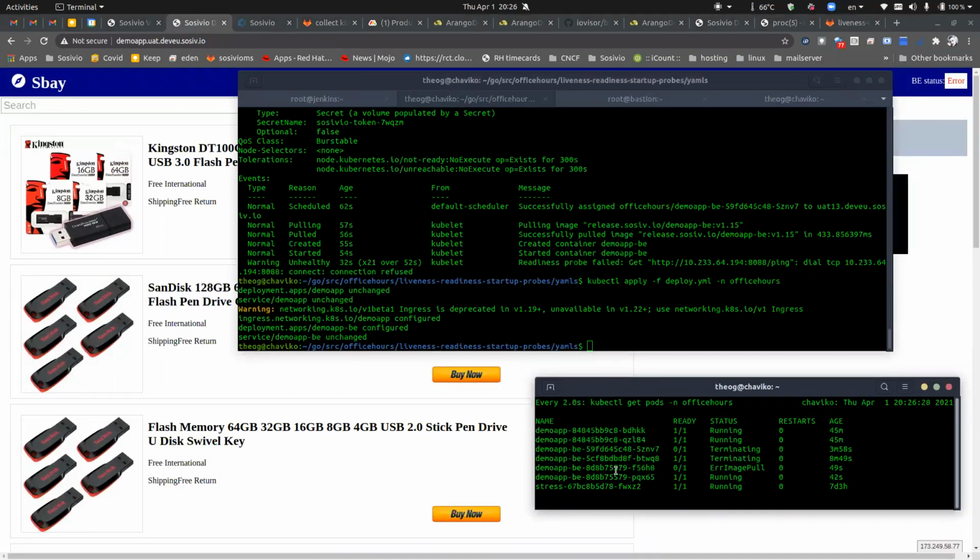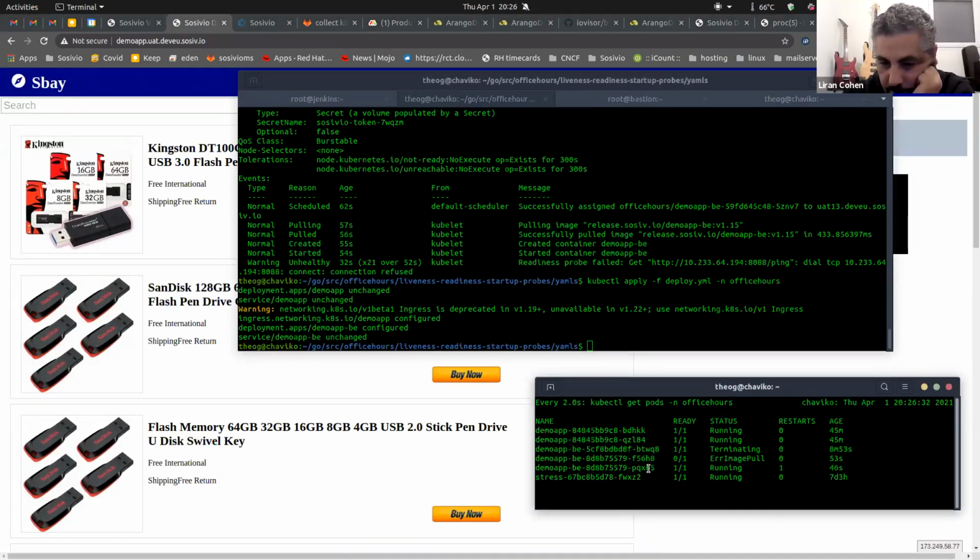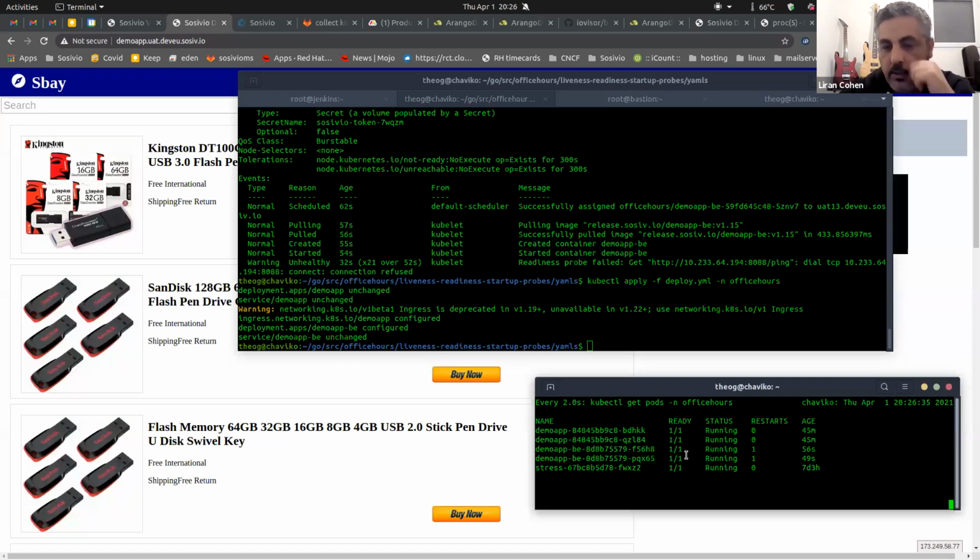So let's see what happened here. In the meantime, it couldn't pull the image. You see that these two pods are now deployed, the backends, but look what's happening here. There's a restart. Let's try and describe this pod.